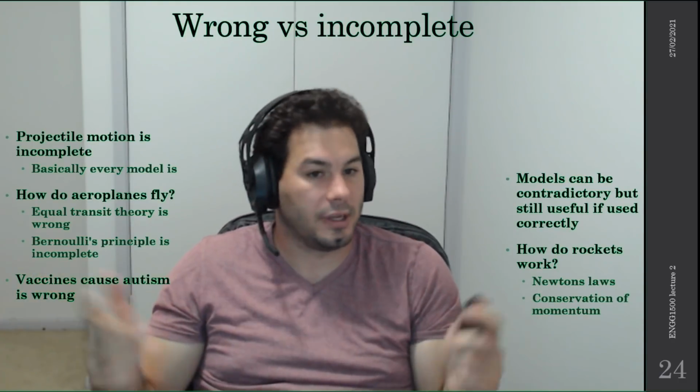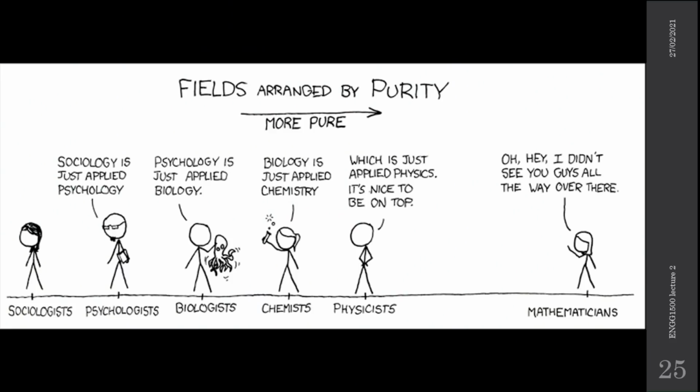Hope that is kind of clear from the stuff that we've spoken about. The other disclaimer is if you're a pure mathematician, yeah, I could give you an argument that says your models aren't wrong. No, a pure mathematician, yes, your models are correct. It's just your application to the known universe where the problems become. You know, I would say on this graph, by the way, engineers sit somewhere between chemists and biologists, but that's just an opinion of mine.